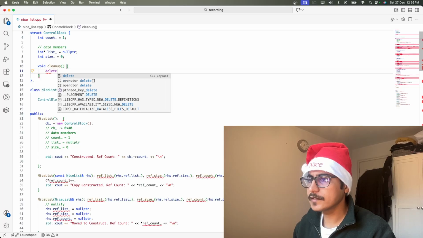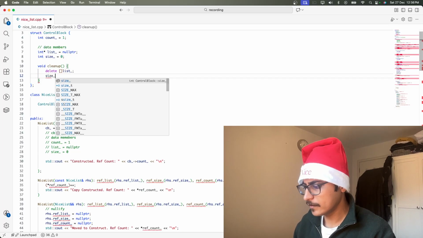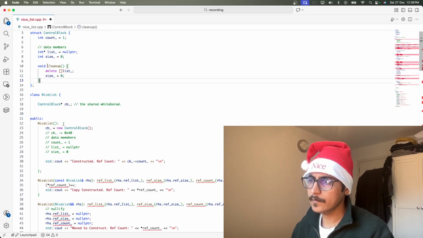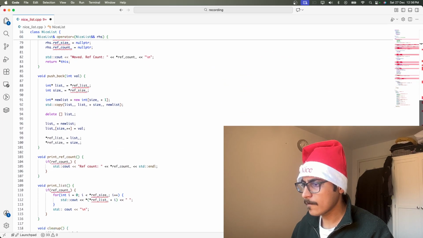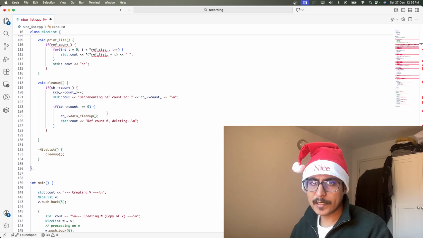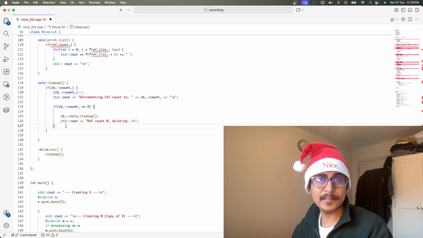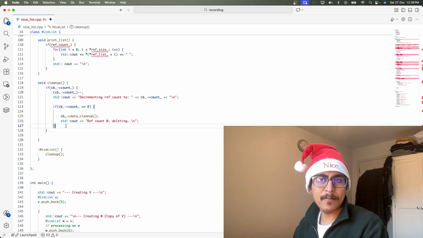We delete the list and we set the size to 0. But watch closely. When the reference count hits 0, we clean up the data list, but we do not delete the control block itself yet. This is crucial. The whiteboard must stay up as long as there are observers watching it.